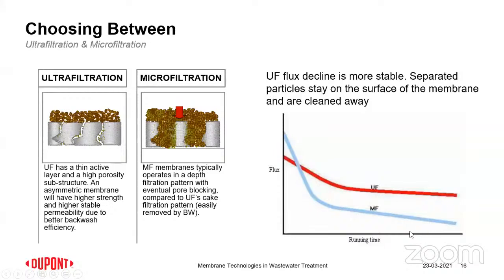And over a period of time, once you're filtering, there are places in between the membranes which get clogged. The flux is a parameter which defines the filterability of the membranes. The more flux, that is, more flow rate through a unit area of membrane, the better it is. Over a period of time, due to pore blockages, the MF declines much faster because the pores are open. It is more vulnerable to pore blockage, whereas UF is much less vulnerable. Which means the lifetime of a UF is supposed to be much longer than an MF system.